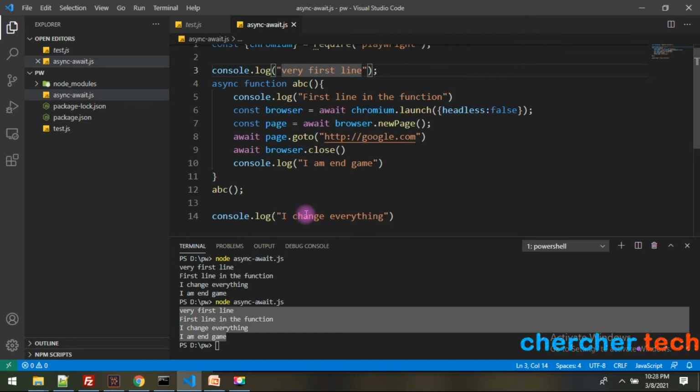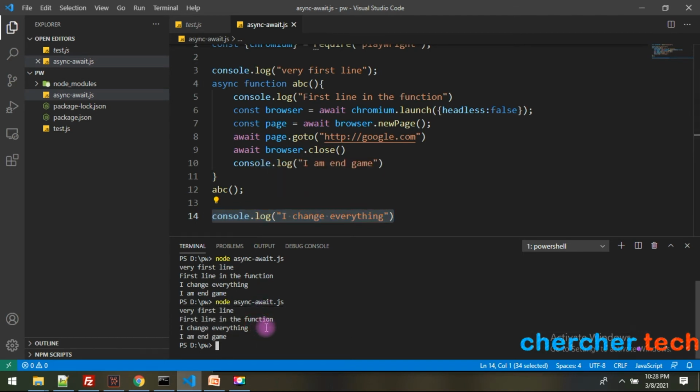This one also will try to execute, but for this one there is no await. It's not waiting till something completes, so it gets printed. This particular thing is in such a hurry that it cannot wait, so it will try to print as soon as possible. So before these three processes end, this one can be completed. That's why this gets executed here.